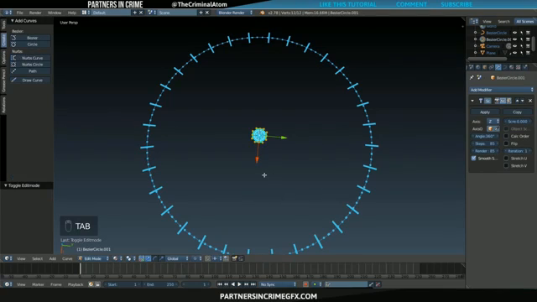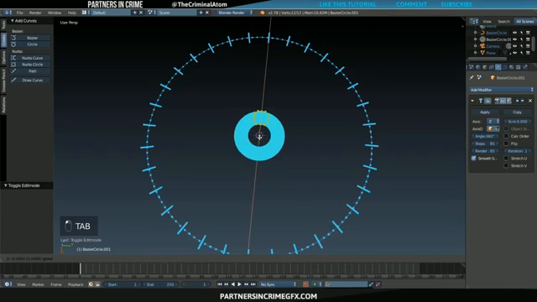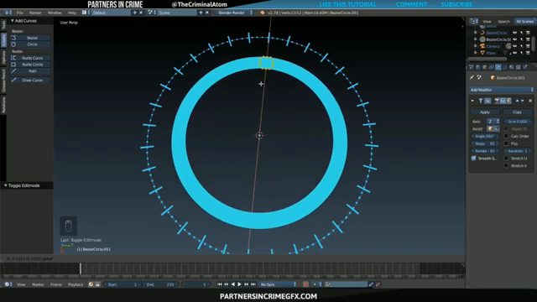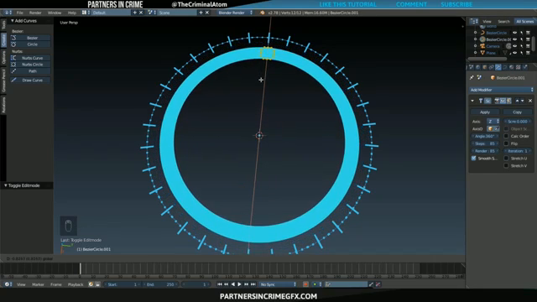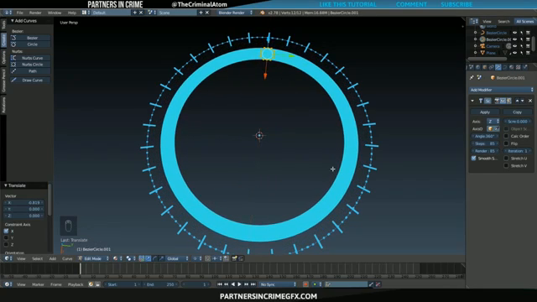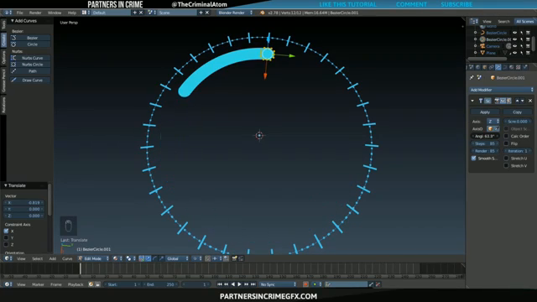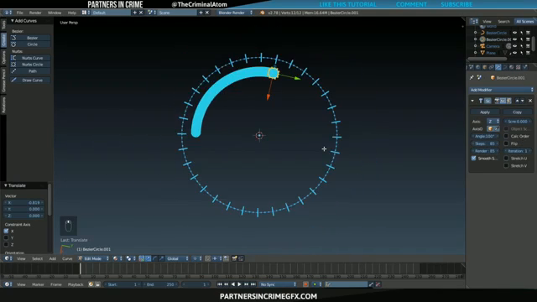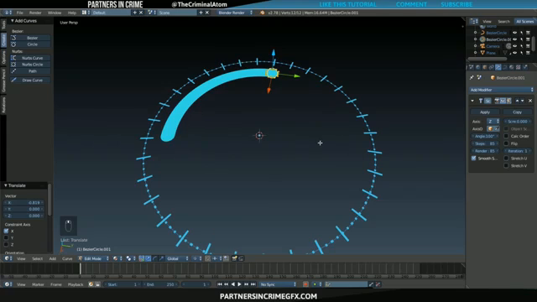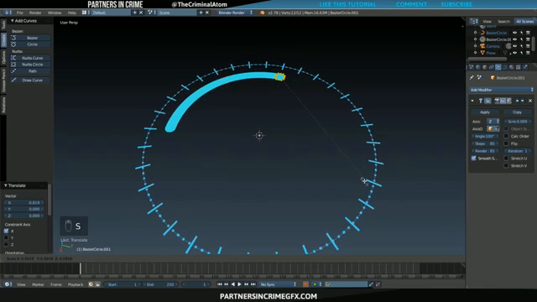So let's type tab and move this up here. And go left click, and we have a nice complete circle there. But if we reduce the angle value, you can see we've got that rounded in there. And we can actually animate that value later on in this tutorial, and that'll give it a nice sort of really techy animation. So let's scale this down a little bit.